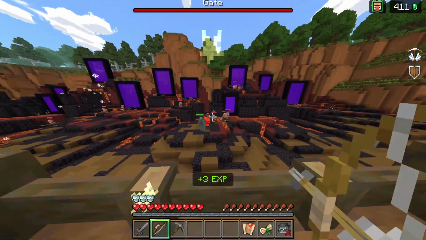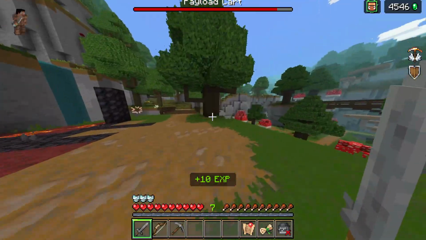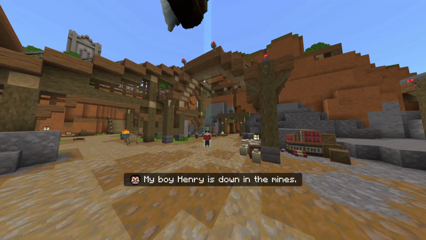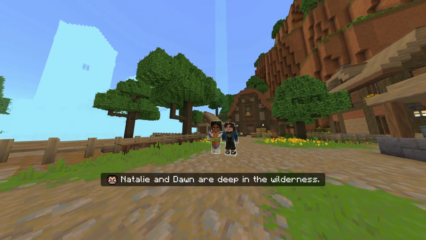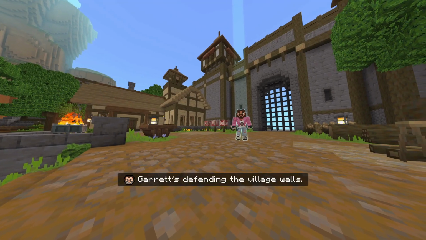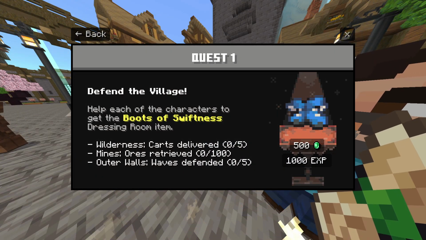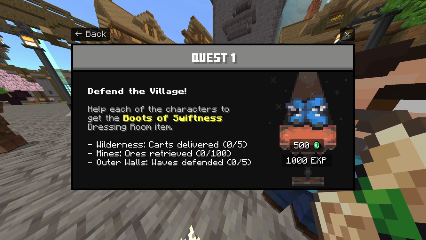Piglins have been attacking, and our job as the mighty protectors of this village is to keep out the oncoming threat. To do this, we'll need to help with a few tasks. We'll gather valuable resources at the mine with Henry, transport some of these supplies to other villages with Natalie and Dawn, and defend our village from these terrible piglins with Garrett. By completing these goals, we'll be able to fulfill quest criteria in order to earn our very own Yearn Cape.